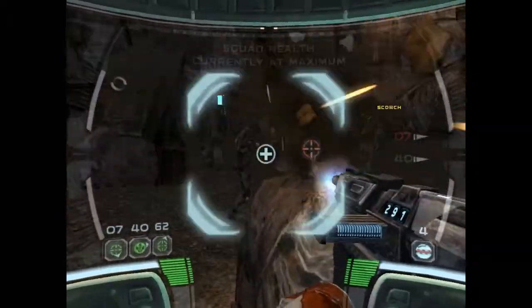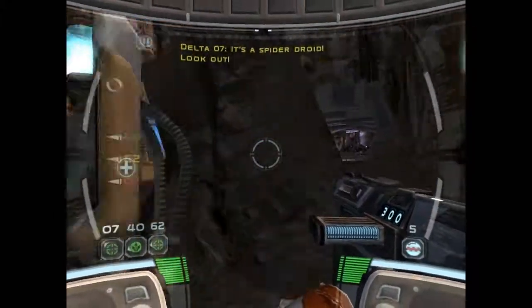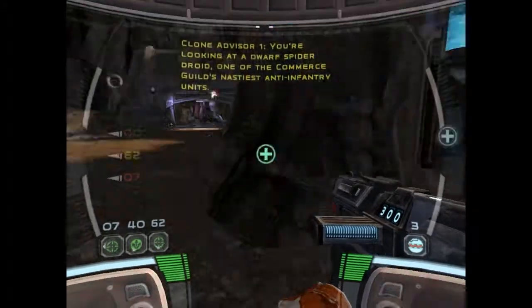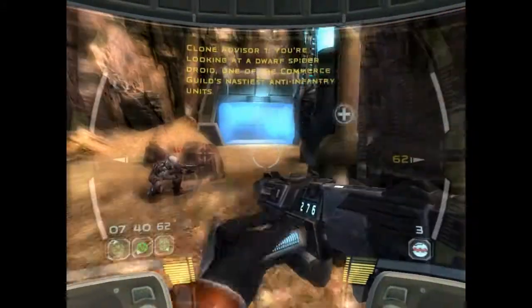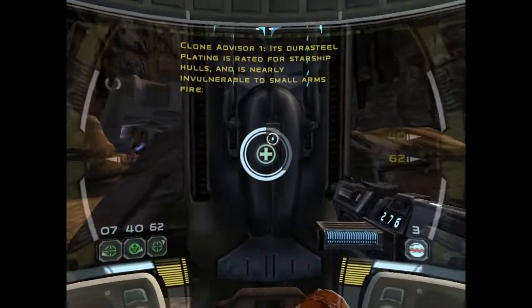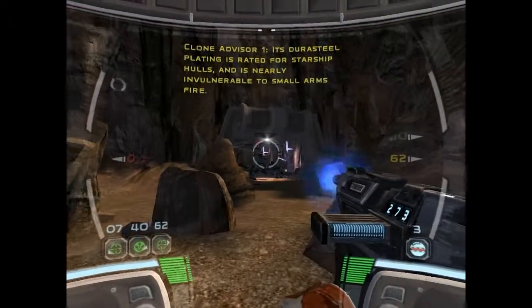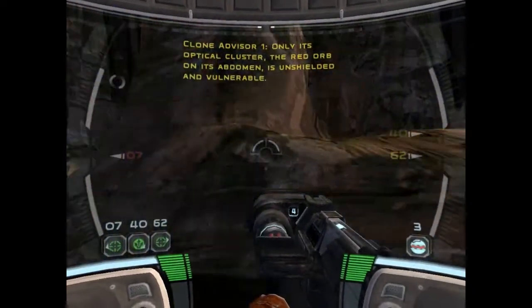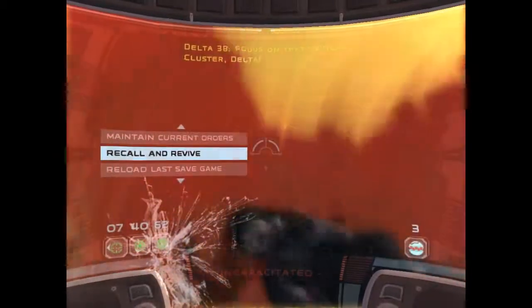Oh, we got something big coming up. What's that? It's a spider droid, look out. Deltas, pay attention. You may only have one shot at this. You're looking at a dwarf spider droid, one of the Commerce Guild's nastiest anti-infantry units. Its durasteel plating is rated for starship hulls and is nearly invulnerable to small arms fire. Only its optical cluster, the red orb on its abdomen, is unshielded and vulnerable. In other words, shoot the big red spot. Focus on that optical cluster, Delta.